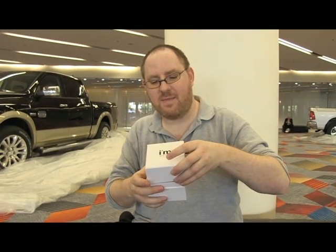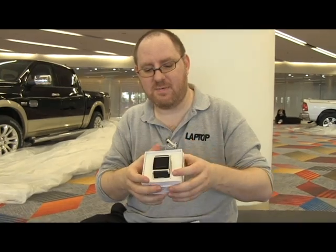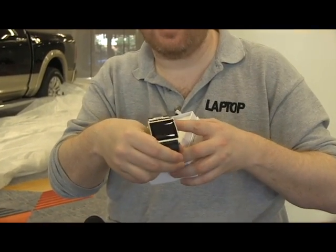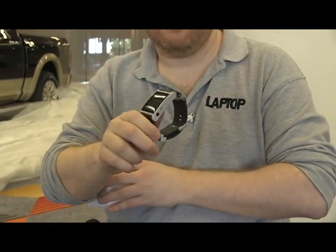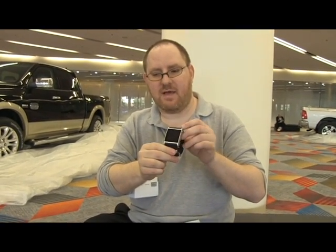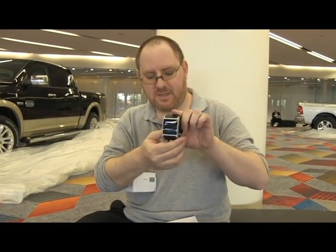So here it is in the box and we're just going to open this up. We did take it out before to take some pictures but we've repacked everything. Here is the black iMwatch color which is the base level watch. It's got aluminum on it and it's got a screen that is we believe about 240 by 240 pixels, but right now it's off.